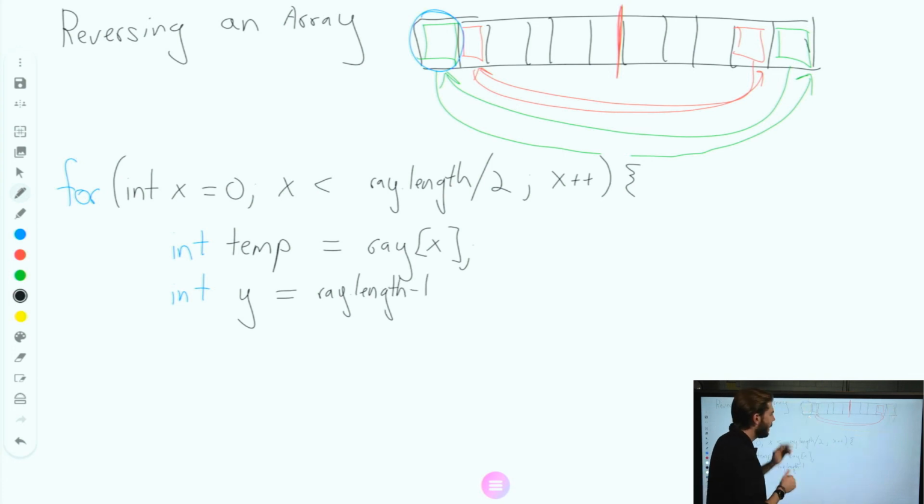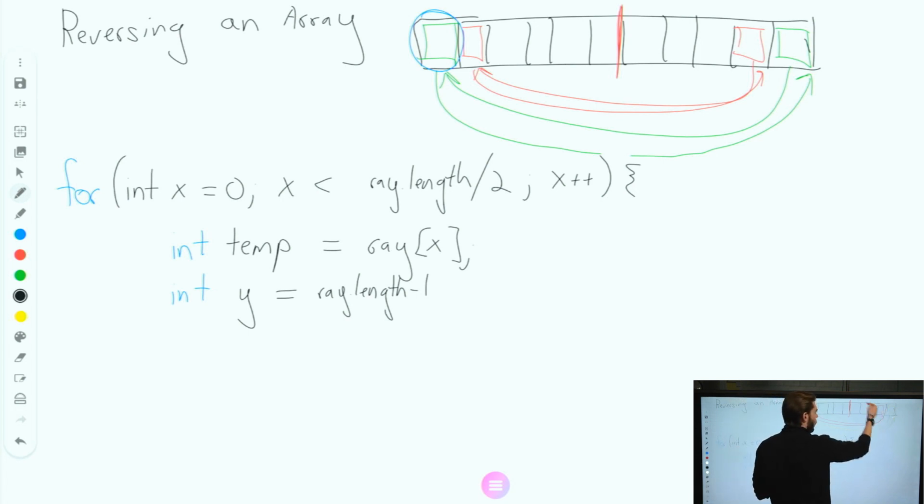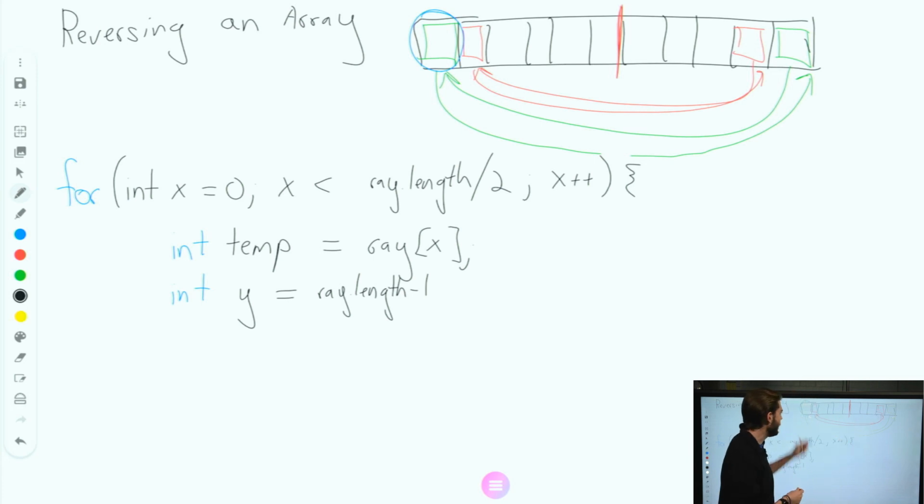Ray.length minus 1. But it also needs to move in towards the center. And it's going to move in at the same incrementation that our x is moving in. So it's going to move at the same value of x, because x starts at 0 and then goes to 1, and this is just 1 from the end. So it's minus 1 minus x. And this will find our spot on here. So int y is going to be ray.length minus 1 minus x. Okay, so we've now found that position.